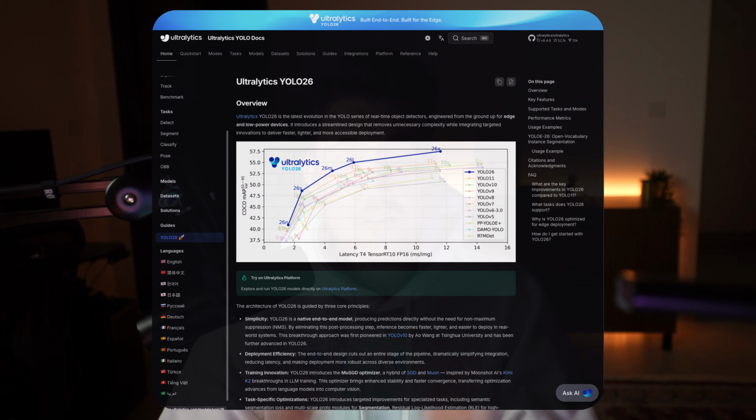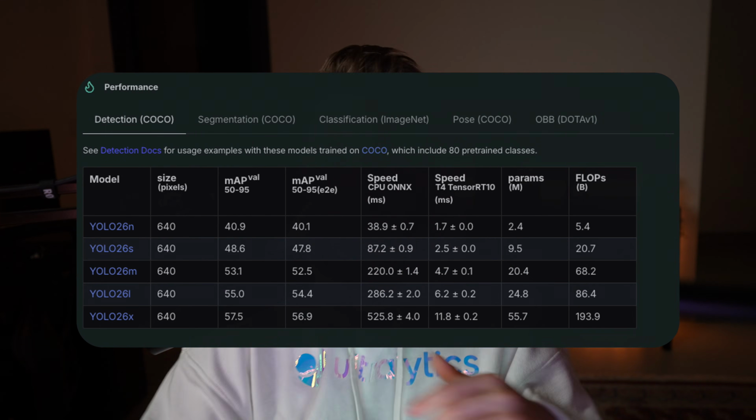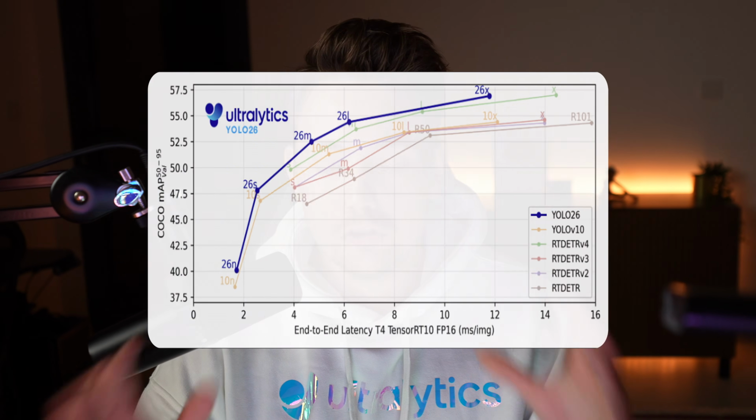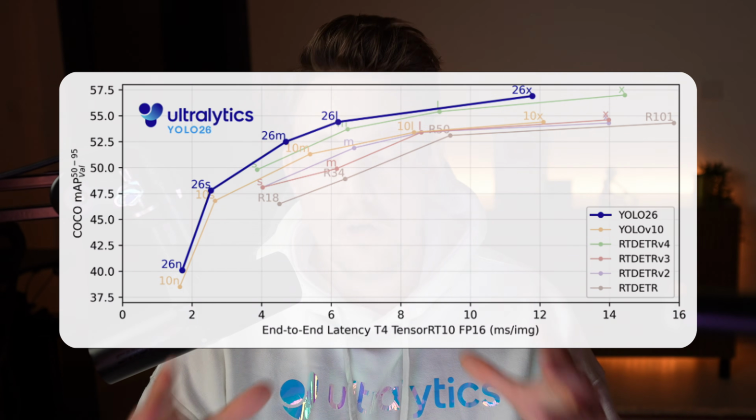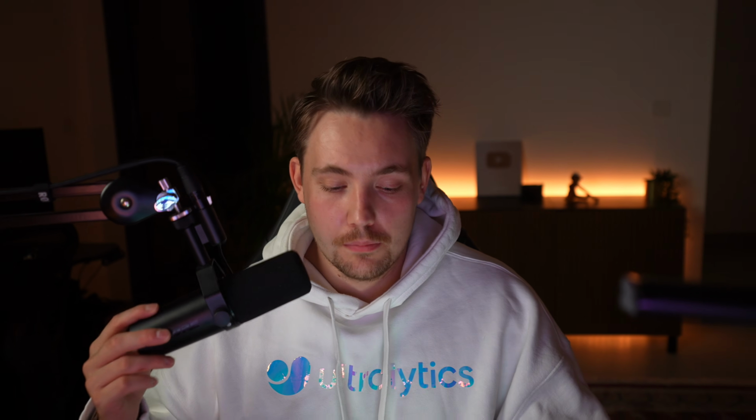We have just released YOLO26. This is a new improved model, with very significant speed ups for CPU especially, but we also have an improvement on the accuracy. In this video, we're going to see how we can set up a full training pipeline end to end. It's just a few steps that you need to run with Ultralytics, and then you can train the new YOLO26 model on your own custom dataset.